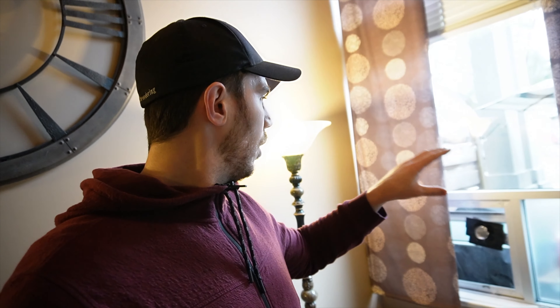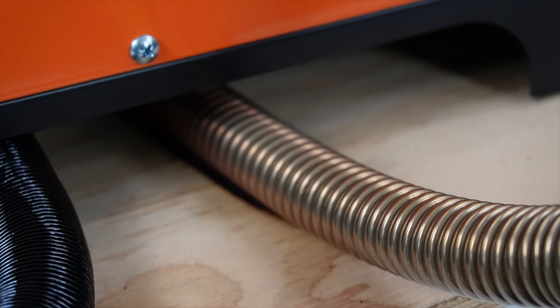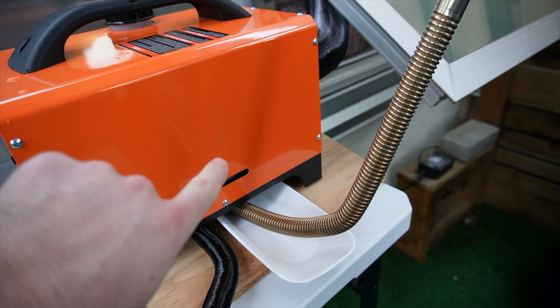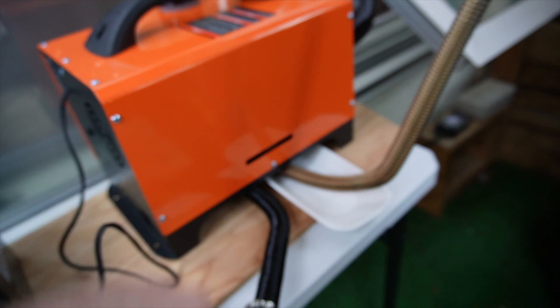So you can do two things with these: you can either run them inside and then exhaust and put the intake outside, or you can put the whole machine outside and just duct the heat inside — which I'll definitely be doing with the minivan. I'll just set up a little picnic table, put everything on it, put the duct through the window, and not have to worry about the exhaust. Before I burn my entire place down, I should probably put something under there — exhaust gets hot. I'm surprised they don't exhaust it out the side, but I guess it's cheaper and these are usually used for vehicles where it's good to exhaust them down.